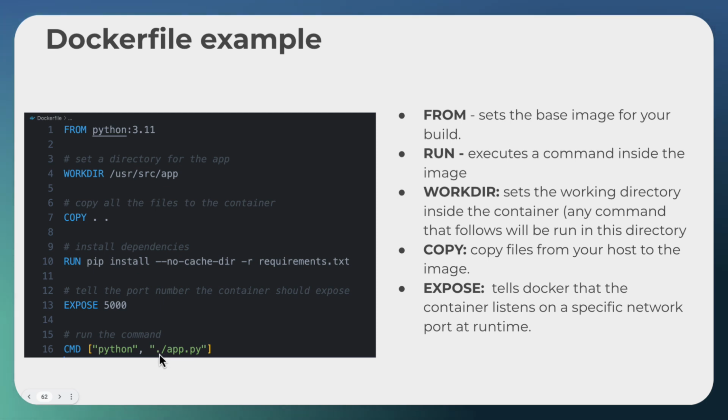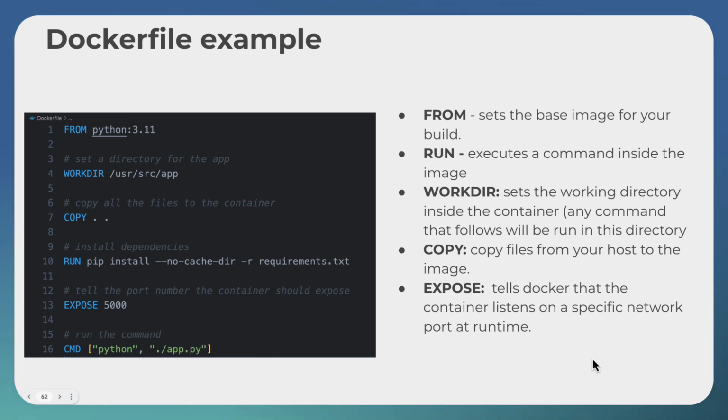Notice here we say ./app.py because we know that the working directory, where all of the files for this application will live, is app. That's why we're going to go to ./ and then go to app.py. So it's always important to know where we find, in this case, that file that needs to run, app.py. Okay, and it's python because that is the command that we run to run a Python project.